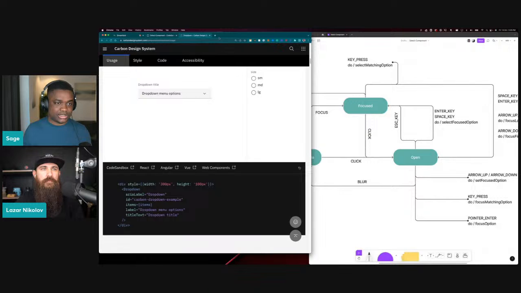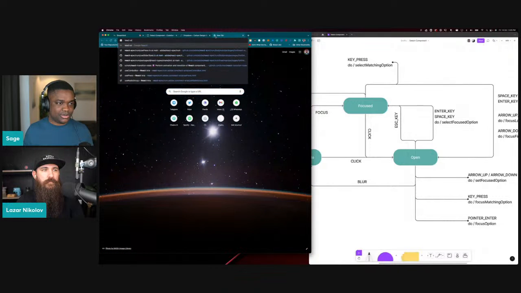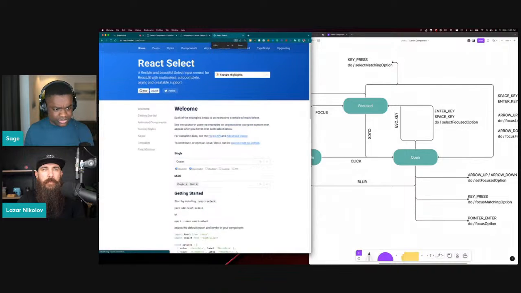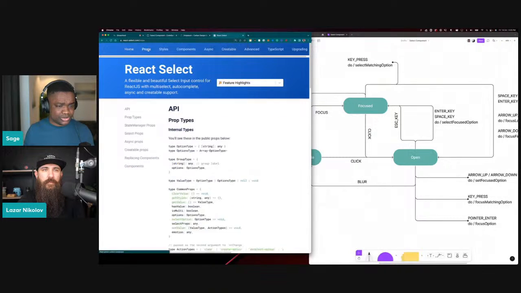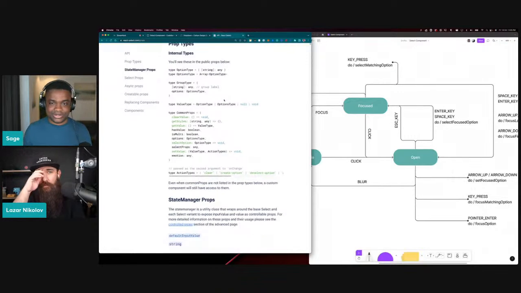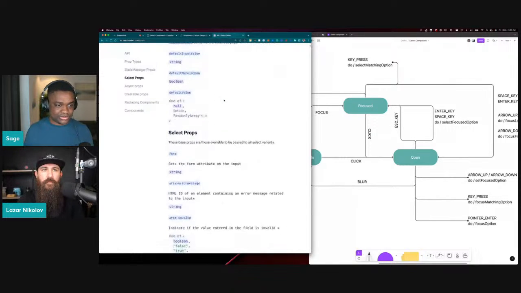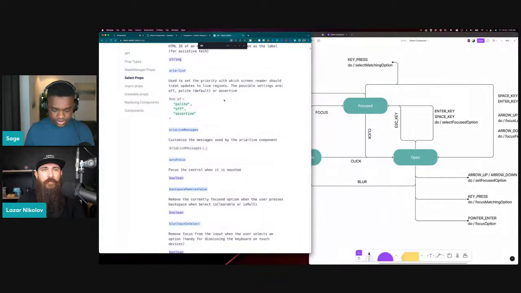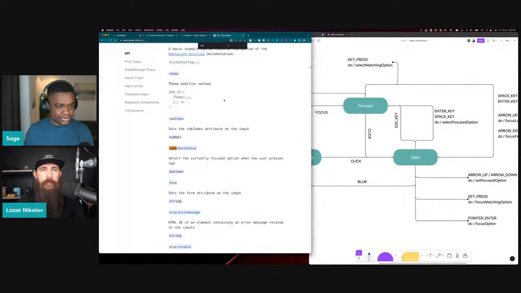The reason I say this is this seems to be an interesting API even from React Select itself. If I go all the way to props, and again, if we are designing a machine, we want to build something that, because it's a machine, should probably be able to do quite a few things, but we'll start simple. I think this is tab select value.